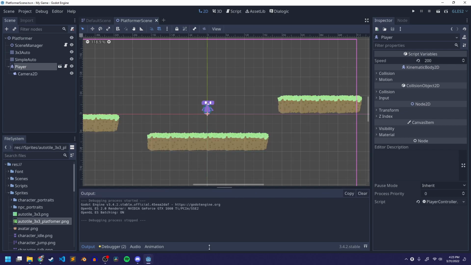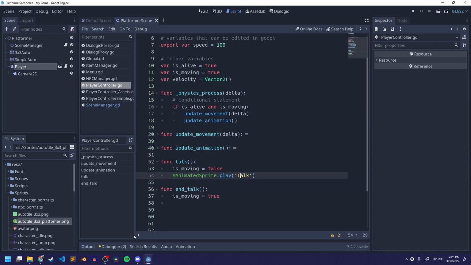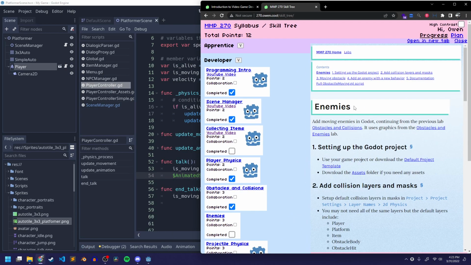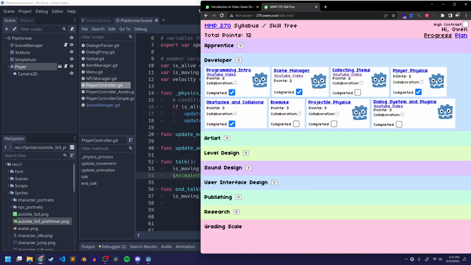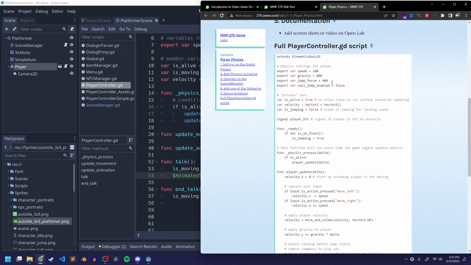And there's a couple different ways to do this. We could make a new script. I'm just gonna make some values with the script that already exists. And so I think if we look at the lab for the player physics, let's open this lab.